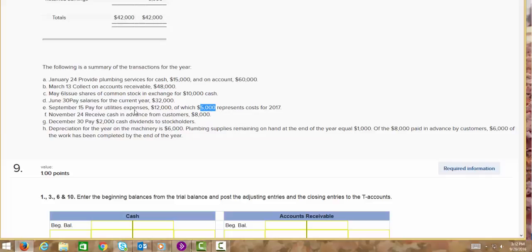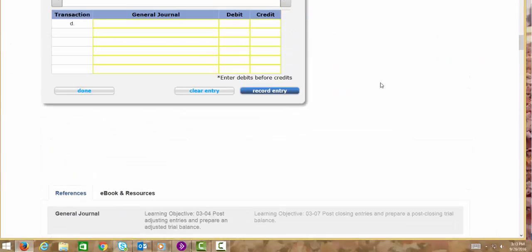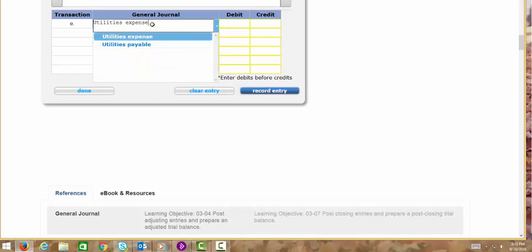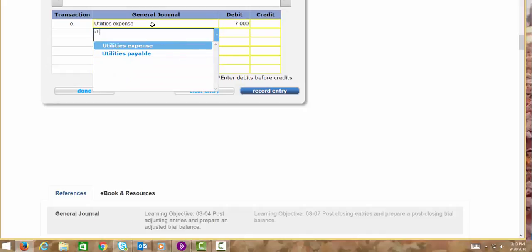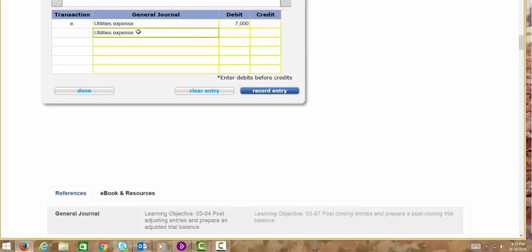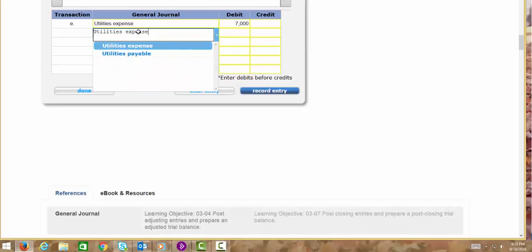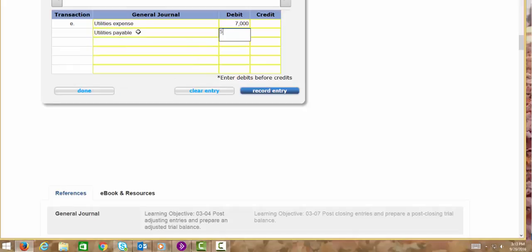So on E, it should say you pay $12,000 as a credit in cash. But $5,000 would be debited from the payable because you already posted it last year as an expense, and the difference is the expense. So I believe again that that journal entry may have come across incorrectly. I'm going to go down here again to 10, and I'm going to post the utilities expense for 7,000, the difference, the current amount. But then I'm going to clear out that utilities payable. Correct that one, utilities payable. Get the right one in there for the 5,000.